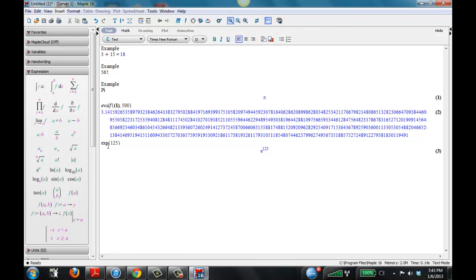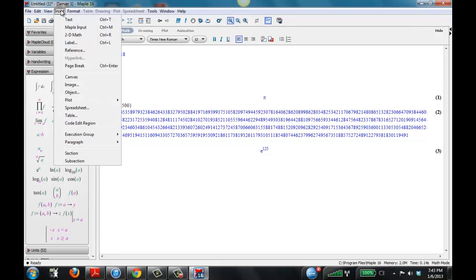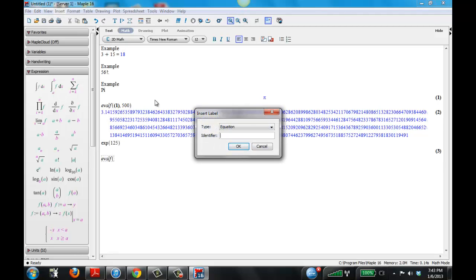So what you need to do is use the evalf function. So let's say we're entering math, so evalf, parentheses, insert. I'm doing another problem of this type because this is important. So we click label.